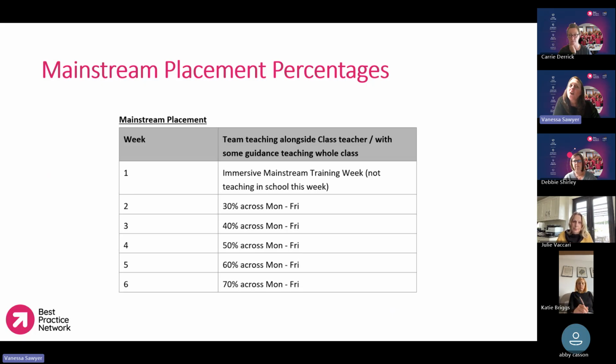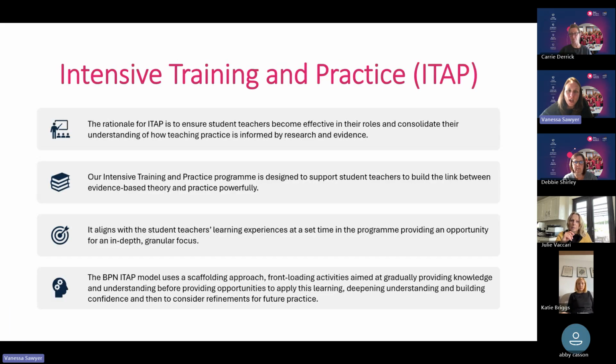So team teaching right from the offset, and we will make this clear as well in our contrasting mentor conference that we will hopefully have before they go into this mainstream placement. And the expectation is the team teaching builds up across the programme, across the placement. And so we want to see that independence grow over the course of their placement, but they certainly should not be a sole class teacher on a mainstream placement. So just a bit of a heads up on that.